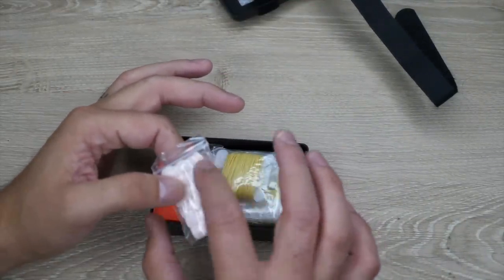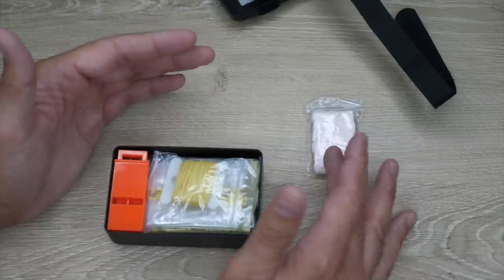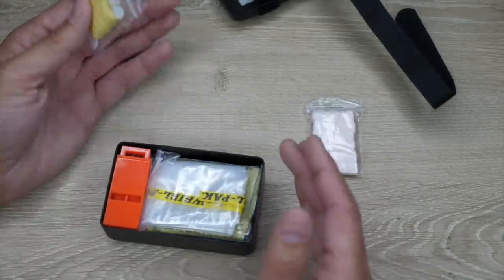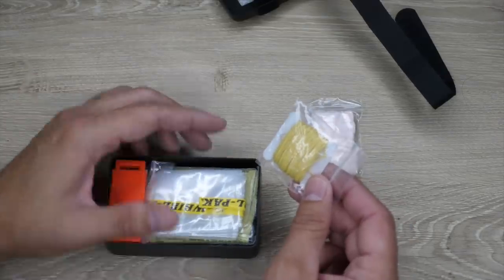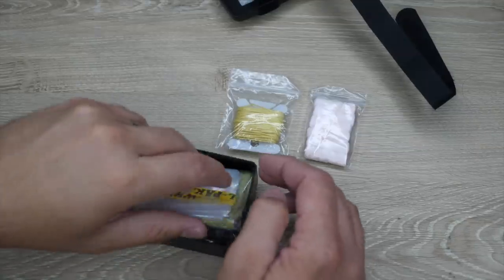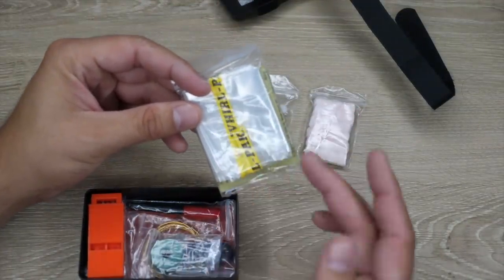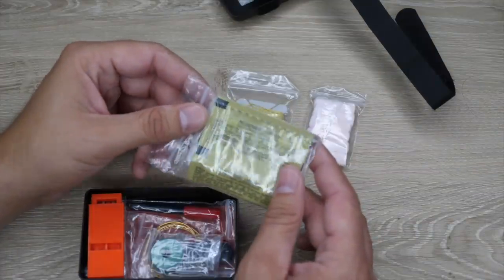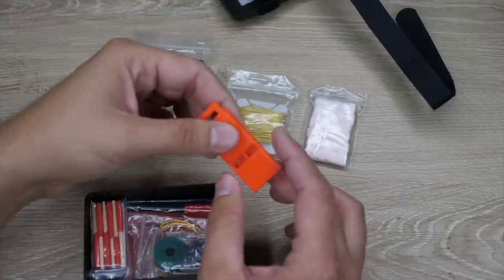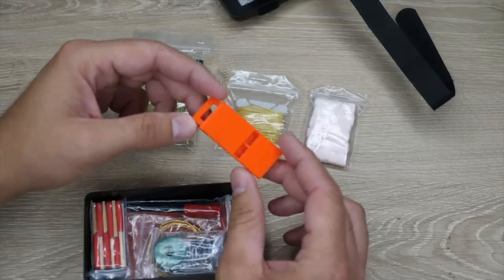You have your tinder quick tabs — amazing, we've used these for years, waterproof, very compact. You have six of those, and everything is sealed in bags to improve the water resistance of the case. You have a bobbin of Kevlar cordage, which is great. You also have a water procurement kit — a world pack bag so you can seal it up, and then 10 Katadyn water purification tablets.